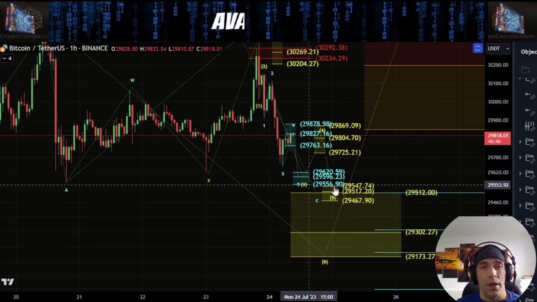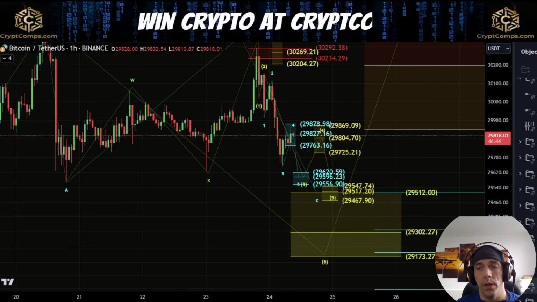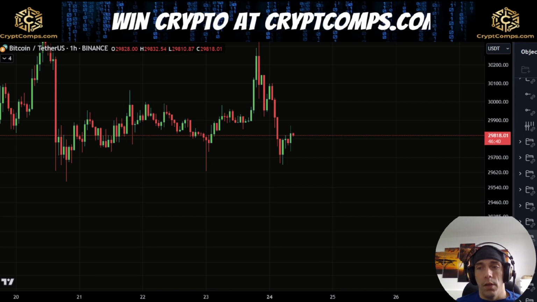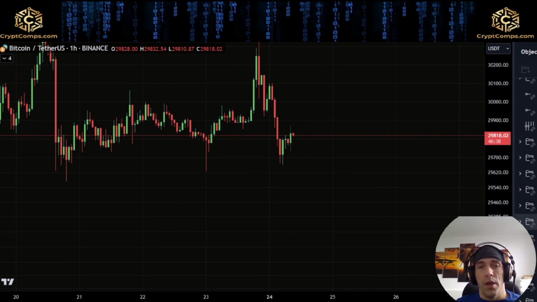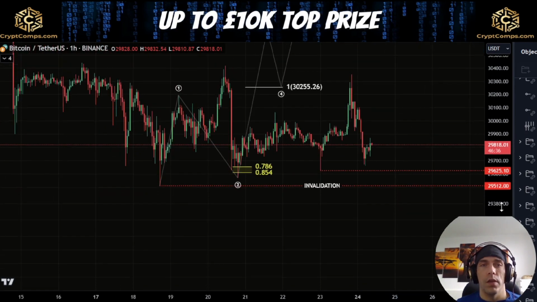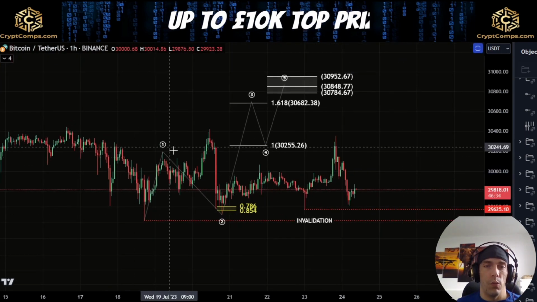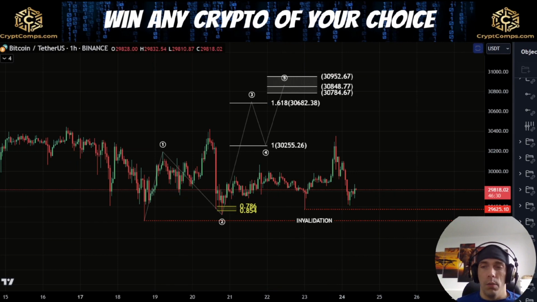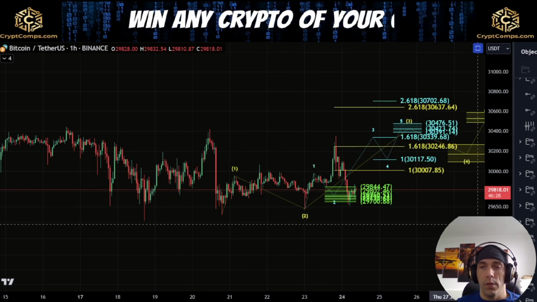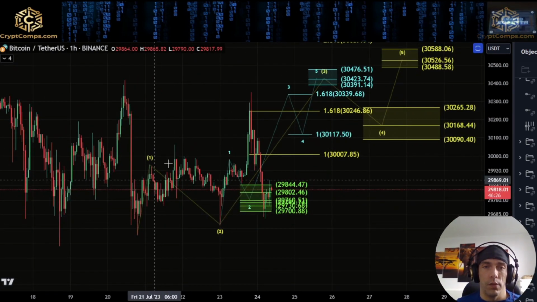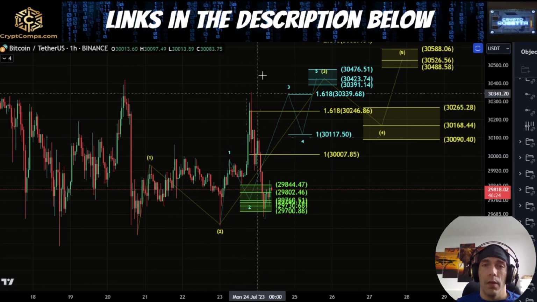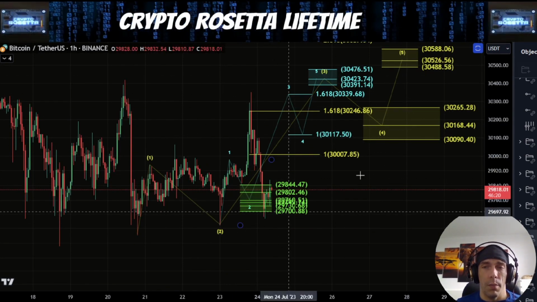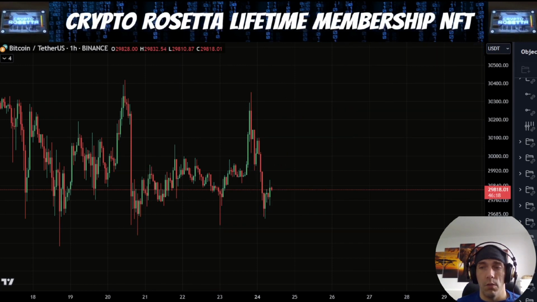Until we actually break these lows, though, I'm just going to go over a more bullish count here, which we were talking about the other day, where we were looking for that possibility of a break to the upside, where what we're saying is, we need to be on the lookout that this could be 1-2 here, and we could be looking to form another 1-2. Now, we were talking about the internals of this, saying what we could have is this is 1-2, another 1-2, and then we're looking for a continuation up. Now, we've come down too deep for this idea, in my opinion, anymore, so I'm actually going to remove that.